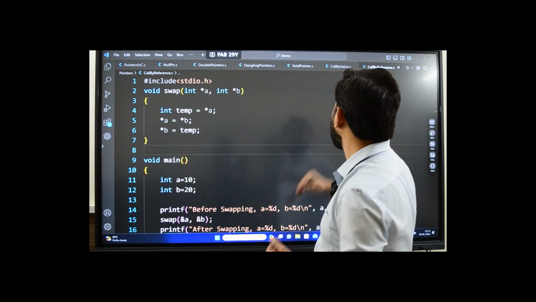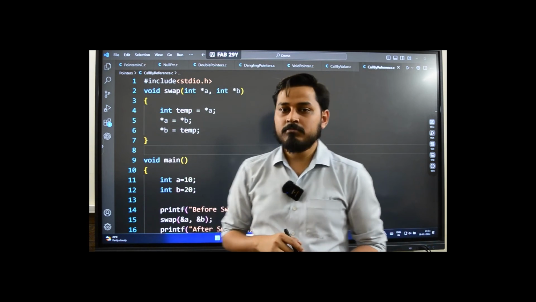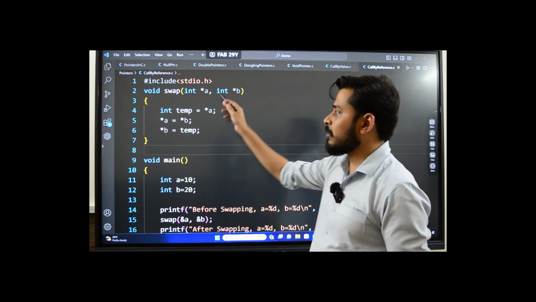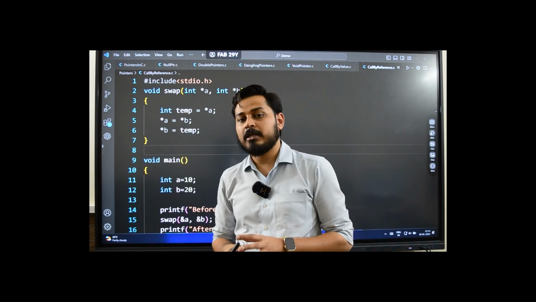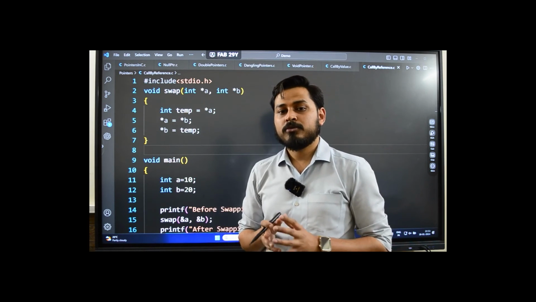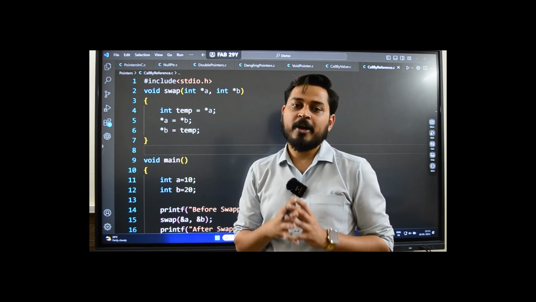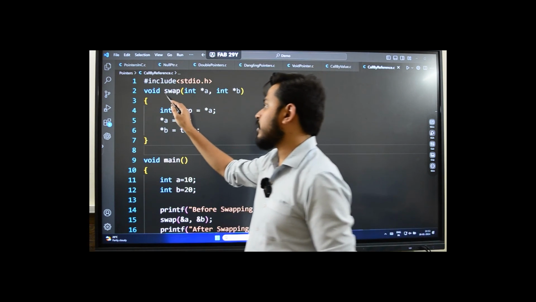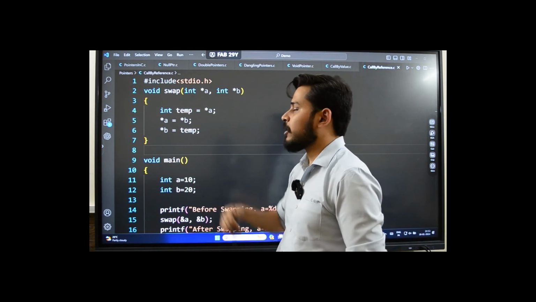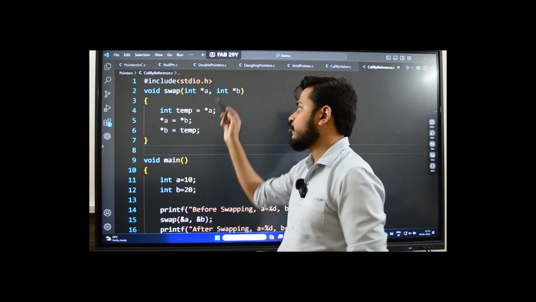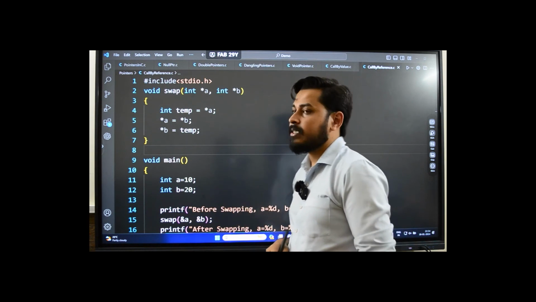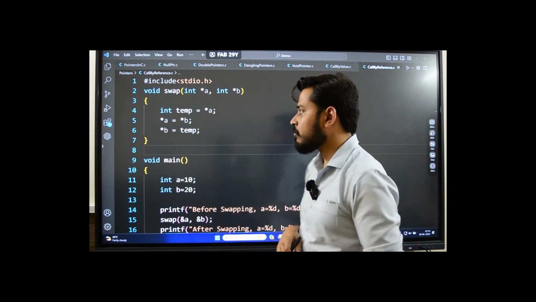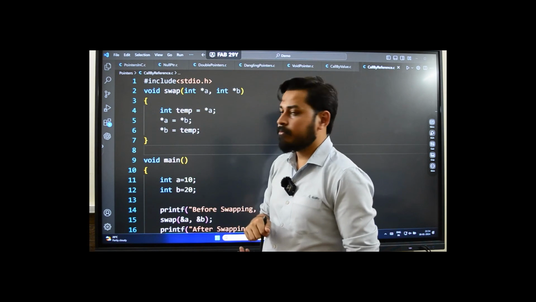Now if I go back to call by reference, in the same program we are just using pointers, and in this example I will show you how you will pass pointers inside a function. I have created a function here called void swap, and you can see that as a parameter I have passed two pointers, int star a and int star b. These are the two pointers which are passed into the function parameters. And now I am doing the swapping using those pointers.